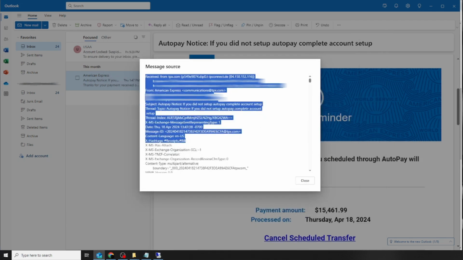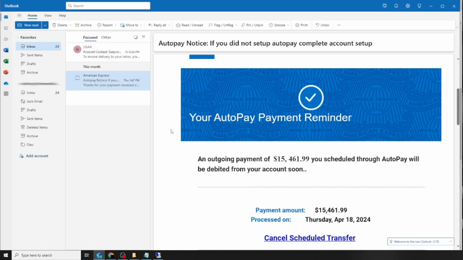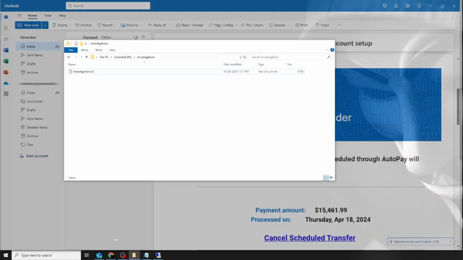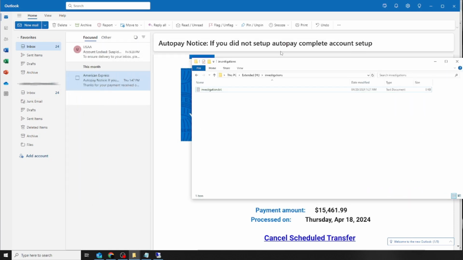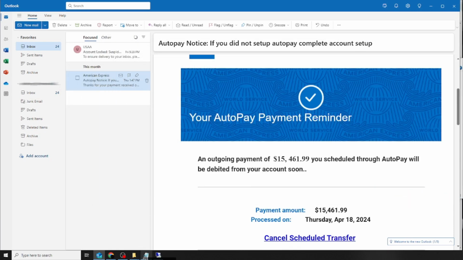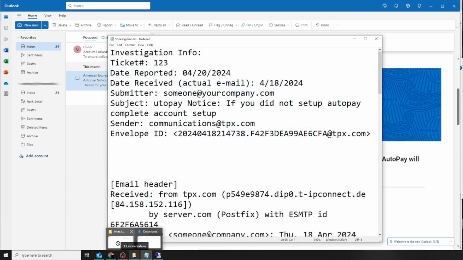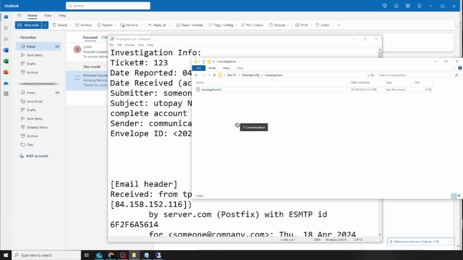So once we have the header already copied, what we'll do is go into the email itself, and we will right click and then copy link. Now this is a little dangerous, doing it the way that I did it. What I would suggest is, in some Outlook versions, if we open an investigations folder, you could drag out the email itself and pop it down in a folder.